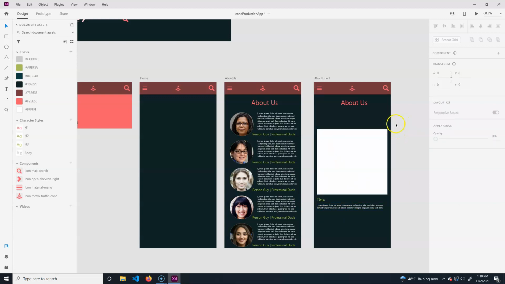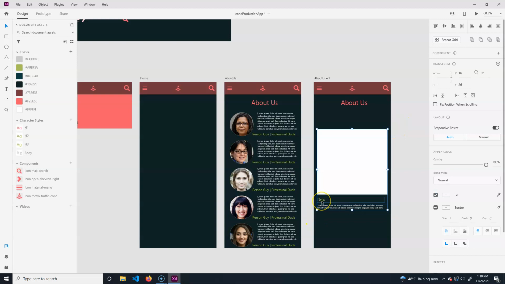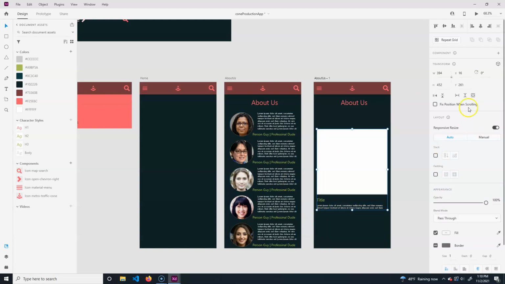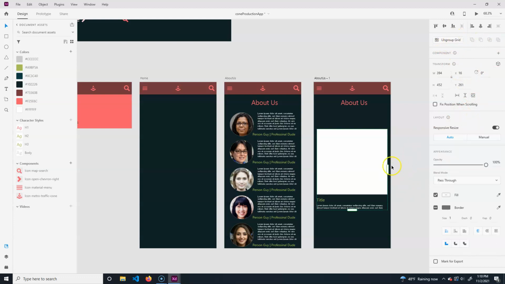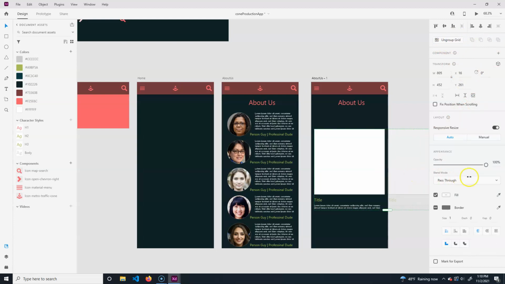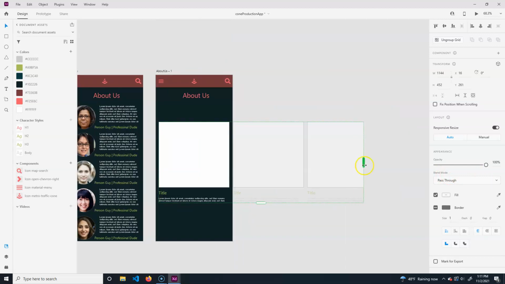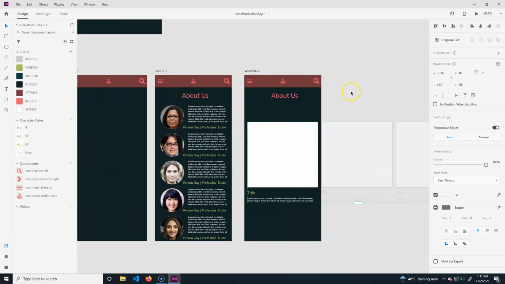That's fine. We're going to do like we did before. I'm going to grab this whole thing, Control G to make a group. And then I'm going to make it a repeat grid. Okay. And what we're going to do is we're going to bring it across like so. Okay. I'm just going to do 3 for right now. And then I need to put pictures in there. So I guess I will need to find something to put in there.